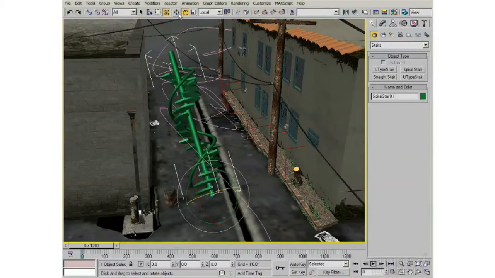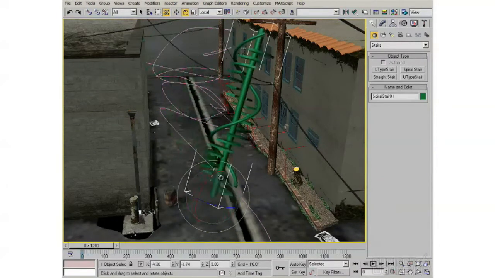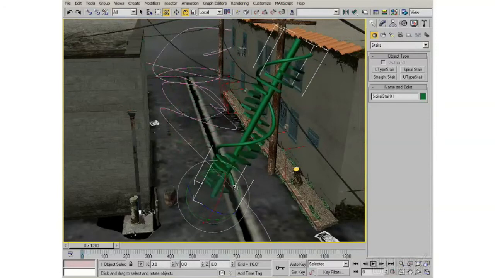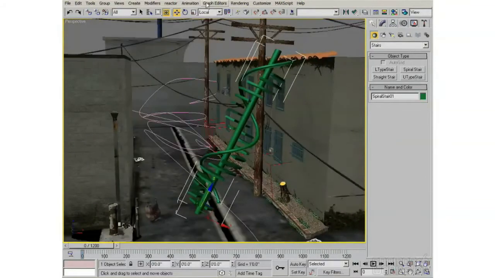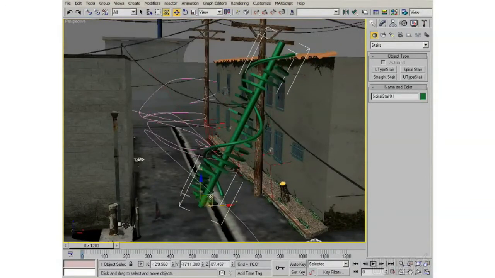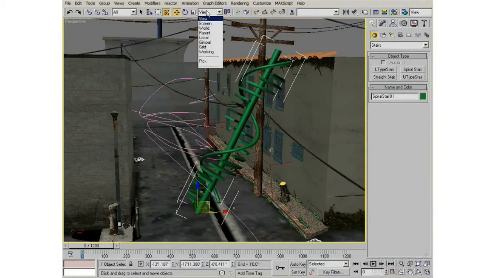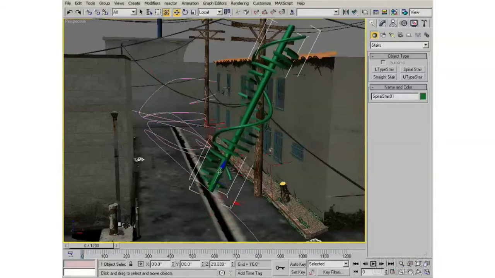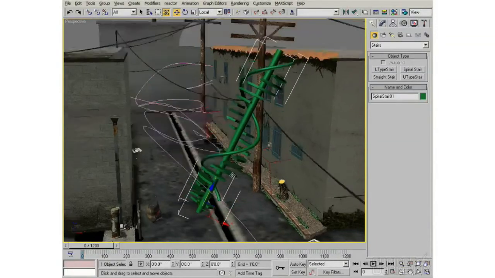Now this also gets good in move mode. So if I've rotated that object all around, let's say I rotate it so it's just pointing that way, and then I want to move it. Now again, moving in view can be a little bit tricky to get it positioned exactly right. But if I move it in local coordinates, now I can move it till it intersects the ground, and then I can also move it up a ways. So I'm moving it along its own local z-axis.